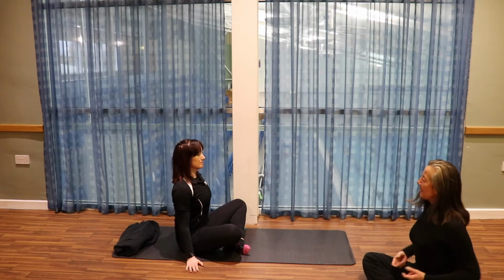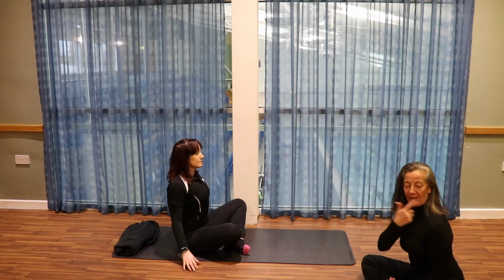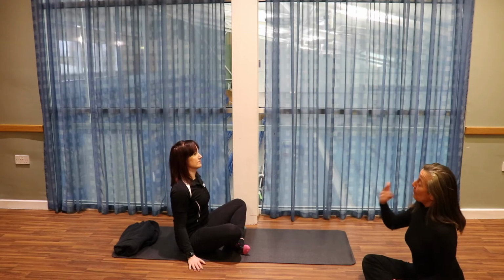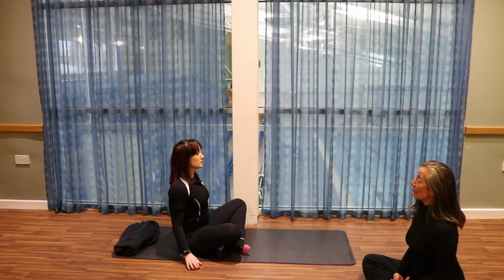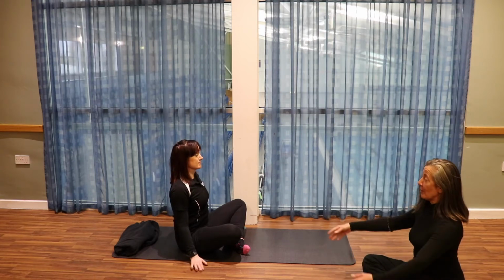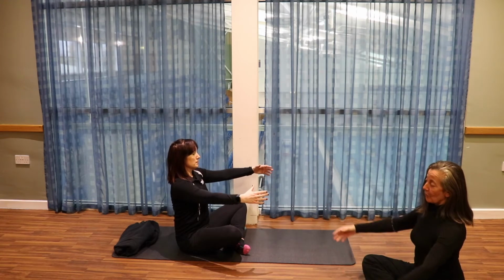And keeping the ribs and hips connected. Do another couple of those for me. So this is just prepping that shoulder girdle, so getting some mobility into that shoulder girdle. Maybe one more. And breathing nice and controlled. That's lovely. And then from there, can you take that breath in, and as you breathe out, just let your arms float up. Beautiful. Keep lengthening upright, and then take it down.